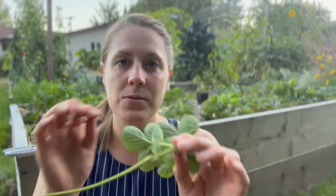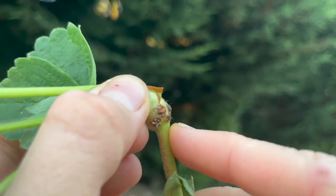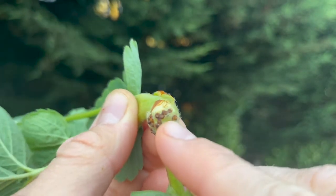If you decide to prune off all of your runners, I've had a lot of people ask if they can take the runners and root them in water and then plant those in pots or another area. I tried this with a runner about this size and it didn't work — it didn't root at all. But with runners that have leaves on them, you absolutely can put those ends in water and they will root and become another plant. Just make sure you start seeing those little adventitious root nubs starting before you put it in water, and then those should come out just fine.